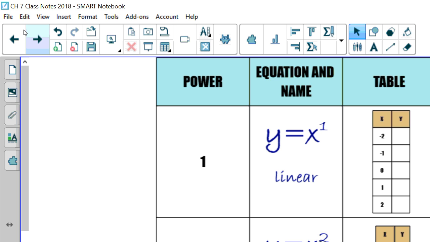So if I want to take a look at different power functions, then we're going to look at different values in the exponent. The first one we're going to look at is power of 1, which is y equals x to the first, which we know is linear. And the second one we're also very familiar with is an exponent of 2, which would be y equals x squared, which is quadratic. So pause the video for a second and then fill in these two tables and then take a look at those graphs.